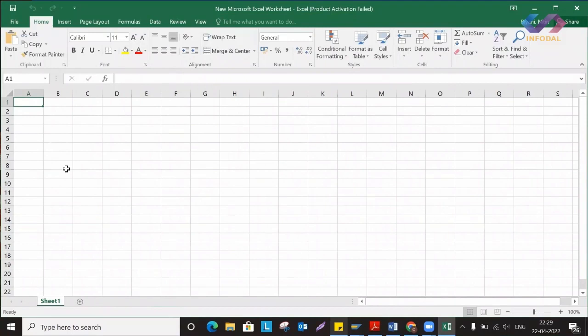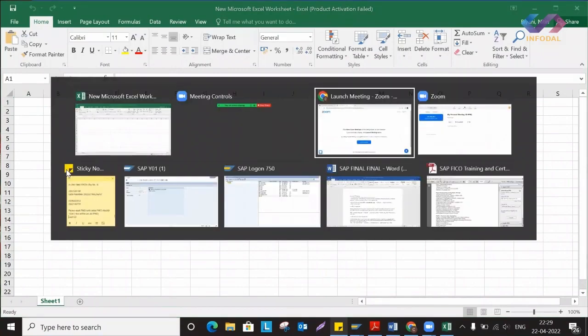Now, how we will learn. I will explain everything in this Excel. Whatever I explain, I will first explain in this Excel. I will try to give you a brief about every topic, what we are going to learn and what I'm trying to explain. Then you can ask your questions in between. If you face any problem, you can just ask me, you can stop me. Even from my end, I will try to give you as much clarity as possible on every topic.